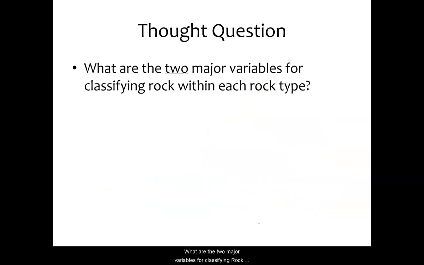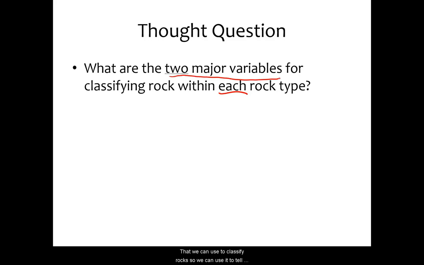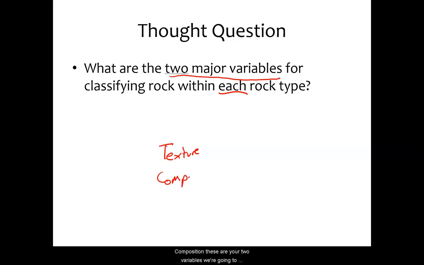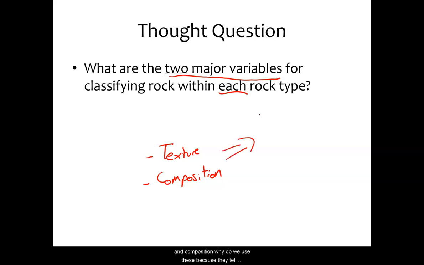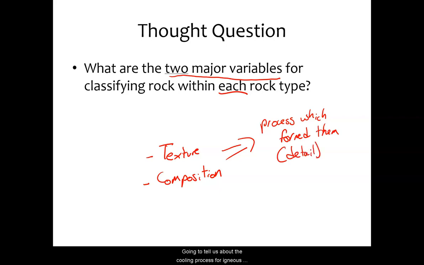So what are the two major variables for classifying rock within each rock type? The two major categories of variables we can use to classify rock — to tell us which igneous rock something is, or which sedimentary rock, or which metamorphic rock — by these two general properties. It's going to be texture and composition. We're going to think about all rocks in terms of their texture and composition. Why do we use these? Because they tell us about the process which formed the rock. Texture gives us more detail — it's going to tell us about the cooling process for igneous rocks, and about the stuff that melted to form it.